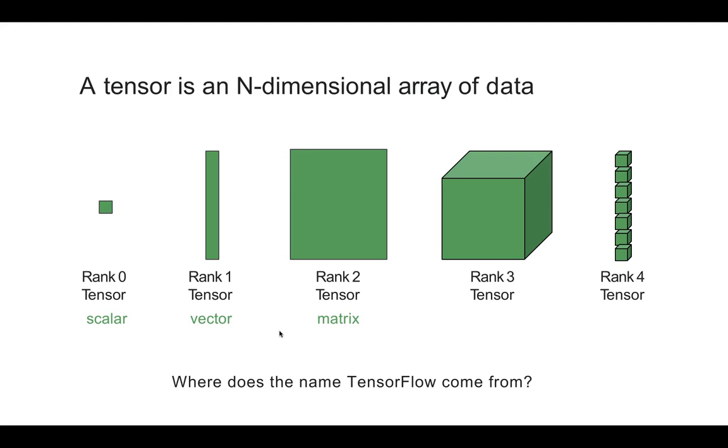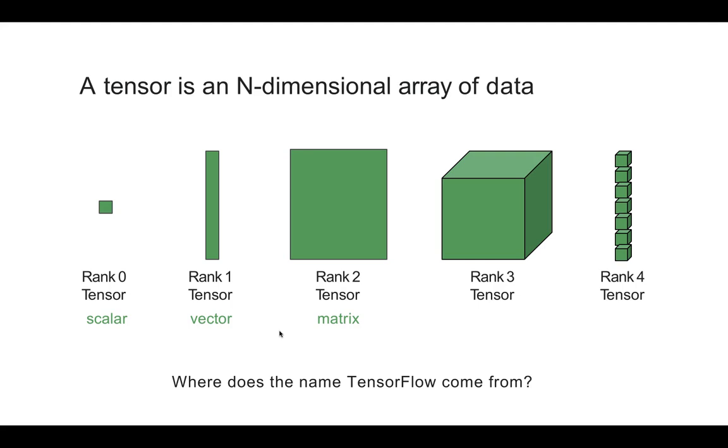And in mathematics, a single number is called a rank 0 tensor, or a scalar, like 4 or 5. If it is a one-dimensional array of numbers, we call it a vector, or rank 1 tensor. We have a matrix if it is 2-dimensional. If it is 3-dimensional, we call it a 3D tensor, and if we have 4 dimensions, we call it a 4D tensor. So basically, a tensor is an n-dimensional array. It can be a simple number, or it can be any high-dimensional array.